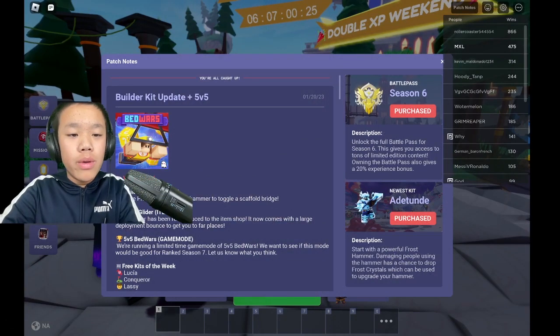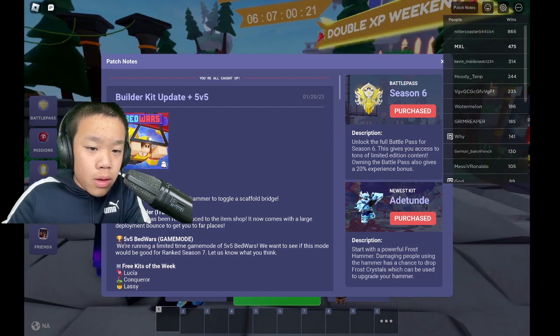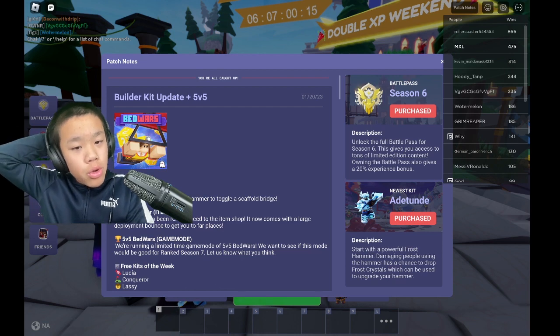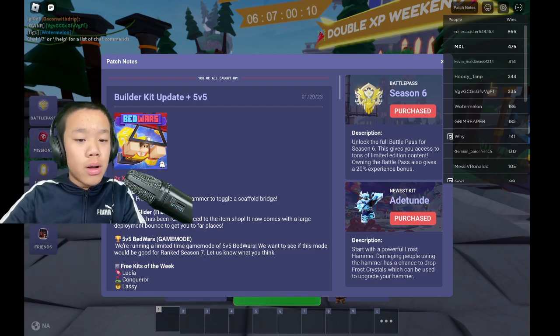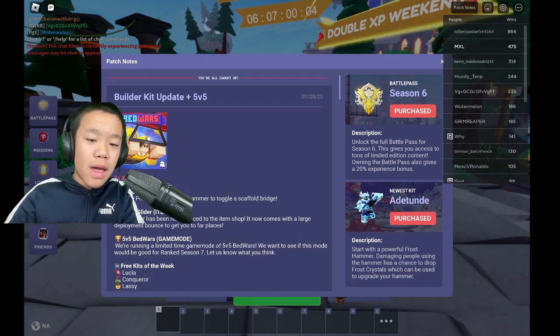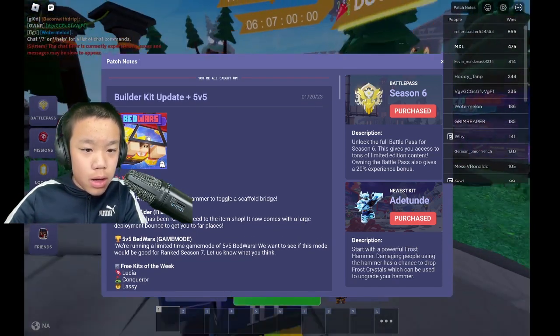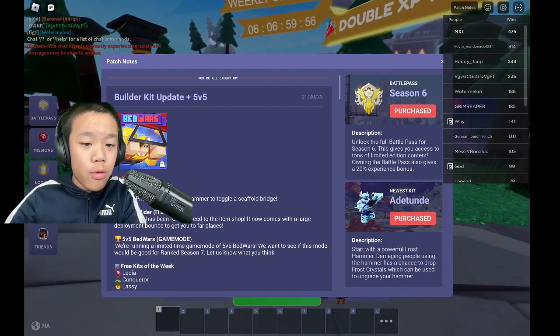Alright, so here we are. We are here, as you guys can see. It says builder kit updated. So now they added a brand new bridge printer block for the builder kit. There's a bridge printer block, and if you hit it with your hammer, you could create a scaffolding bridge, which is pretty cool. They re-added the hang glider to the shop, so yeah, the deployment balance could get you to very far places.